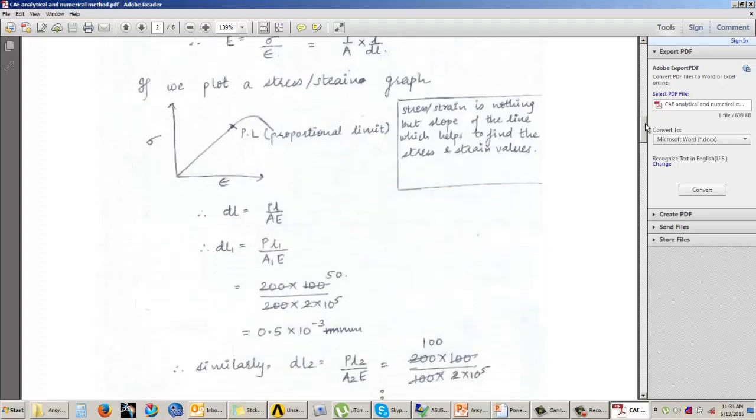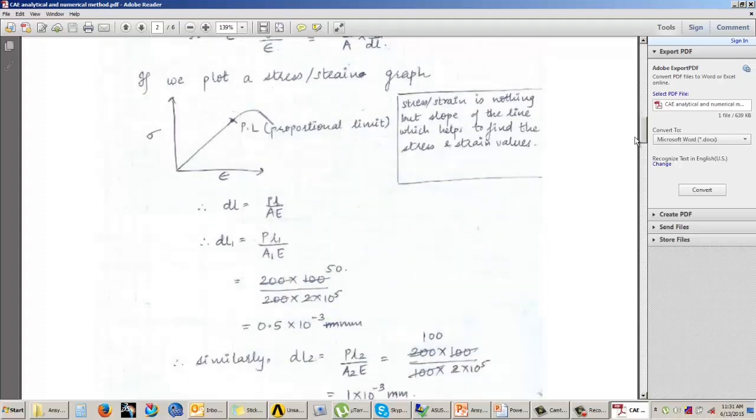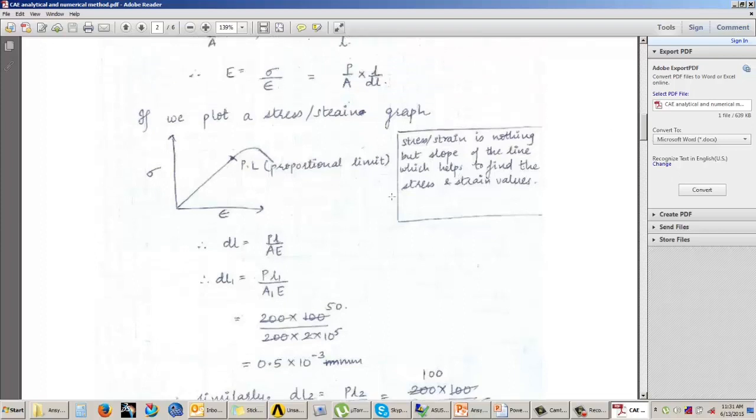Now, let us solve this equation. So, if I take change in length on one side, the equation becomes PL upon AE, that is force multiplied by original length upon area into the Young's modulus. Now, let us calculate the change in length for the first bar.